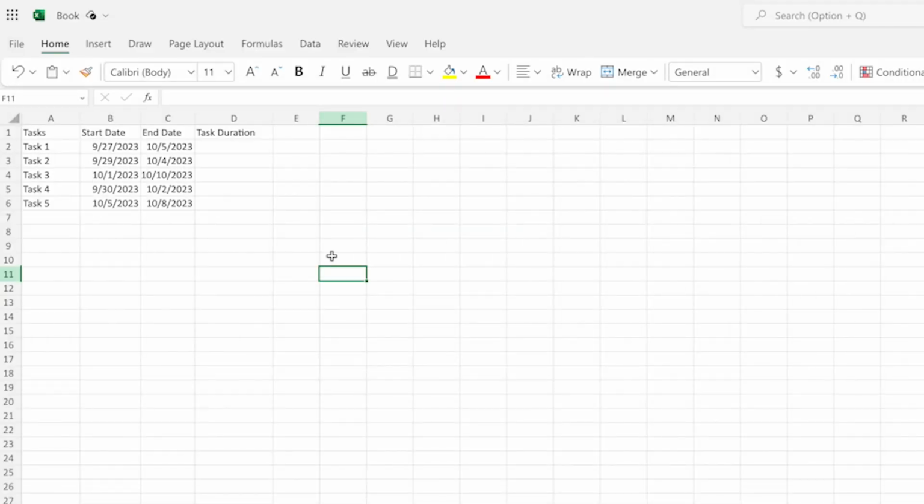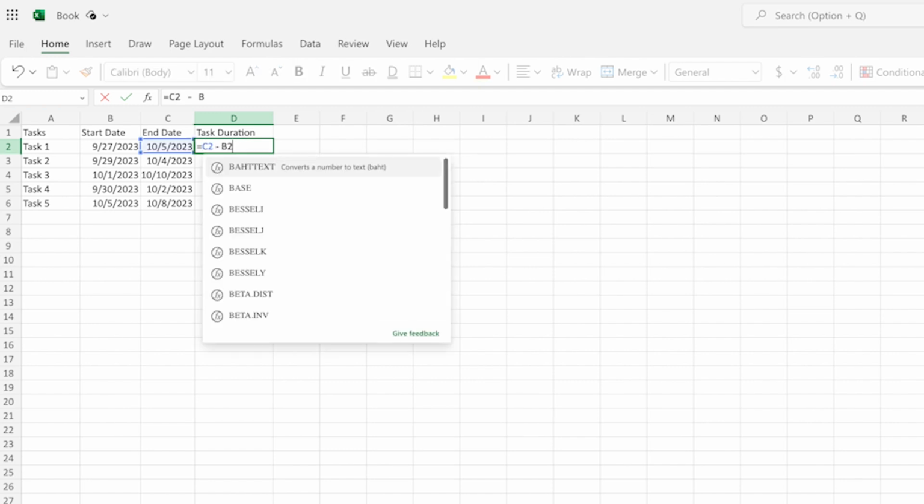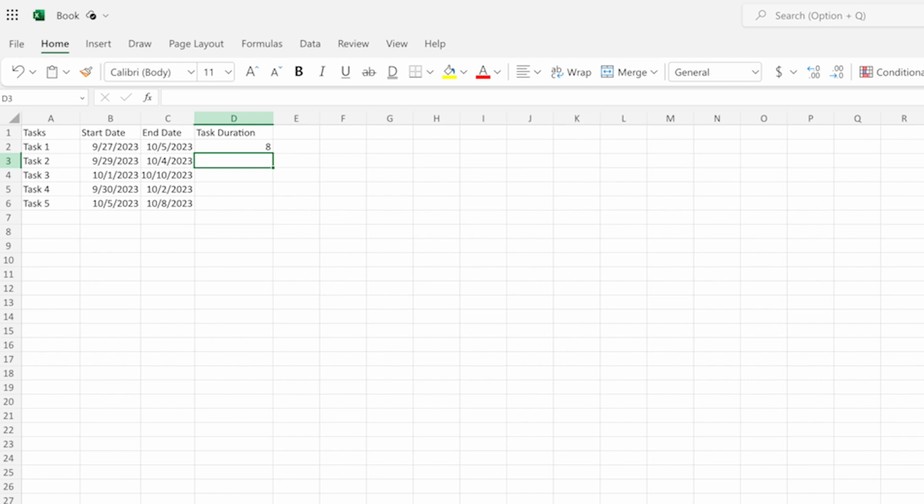First up, make a table. Before creating the Excel Gantt chart, you must prepare the data. In the Excel sheet, input your project details in table format. For this example, I'll include task, start dates, end dates, and task duration. To get the value for task duration, subtract the end date cell from the start date cell. So for me, that's =C2 minus B2. Once you have that one done, just drag the corner and highlight the others in that column so the formula can be applied to the other cells.